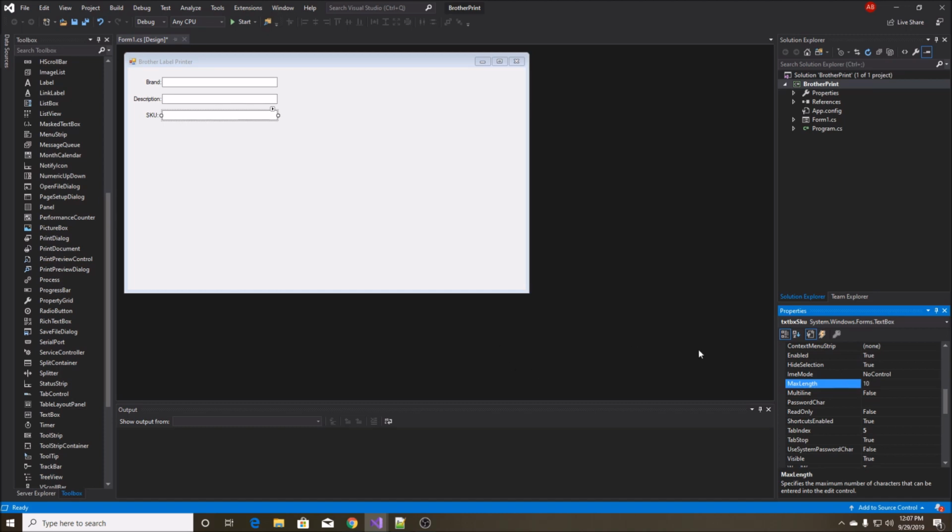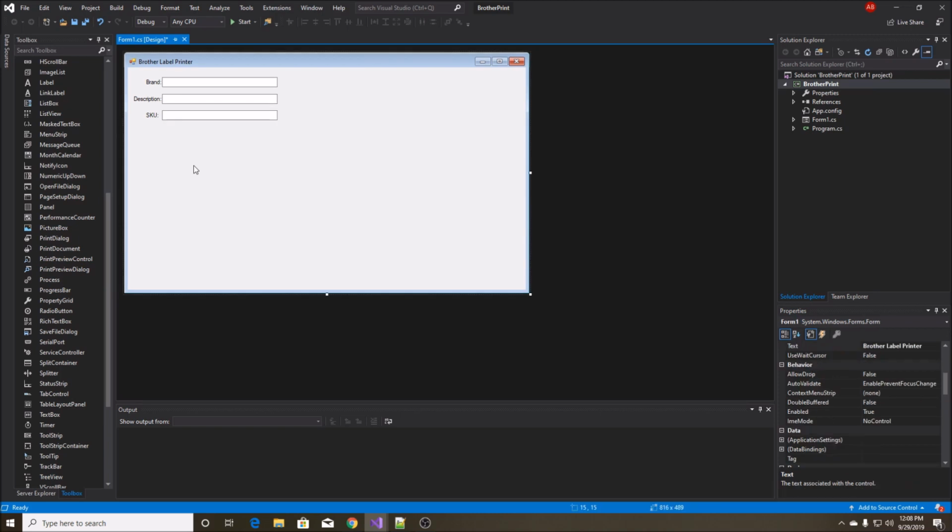That'll work. And then the SKU is going to be on your label, and it's going to show up as in the barcode too. I'm going to use the same number for the barcode.